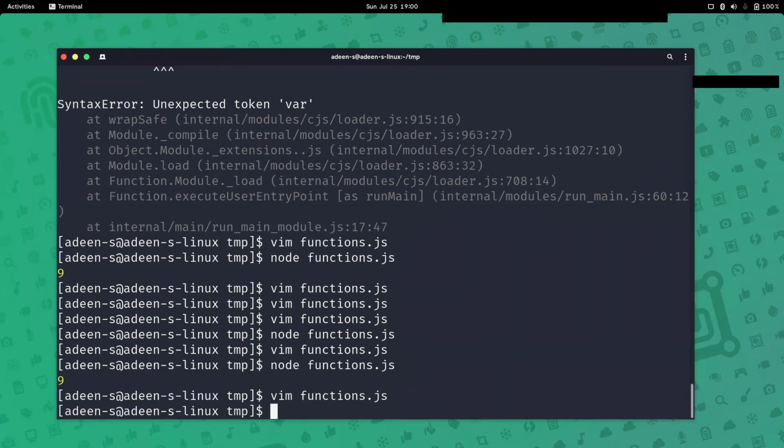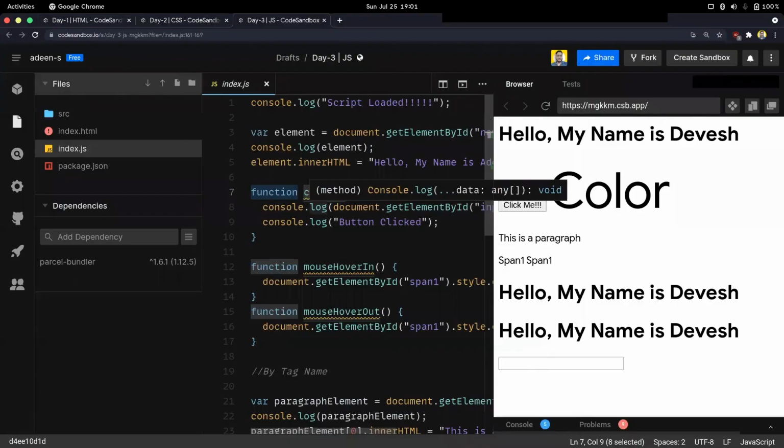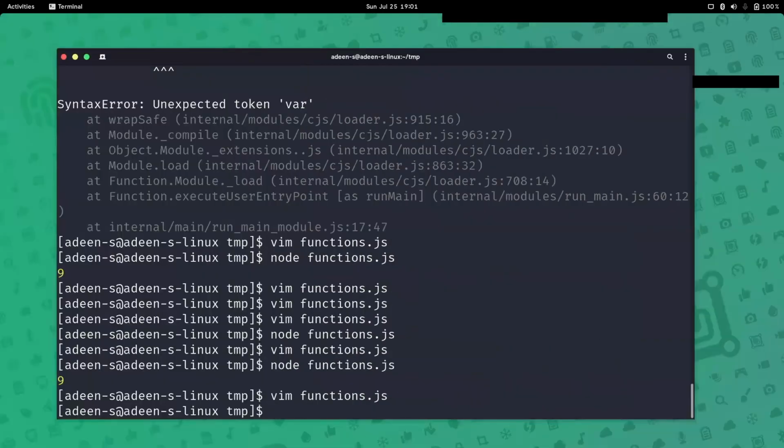Right, so I guess we are out of time. Let's wrap things up for today at this point. Today we discussed the basic types in JavaScript. We discussed arrays. We discussed a little bit about objects and about typecasting and about functions. There's a lot more to all of these concepts, as well as a lot more concepts in JavaScript. For that, as always, I would recommend you go check out the MDN docs and also check out the other resources that we shared yesterday, as well as we'll be sharing some links today.